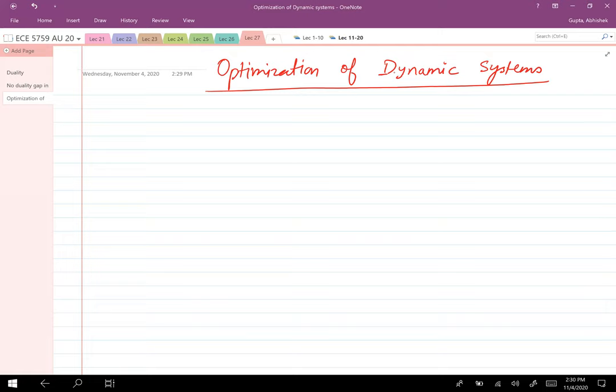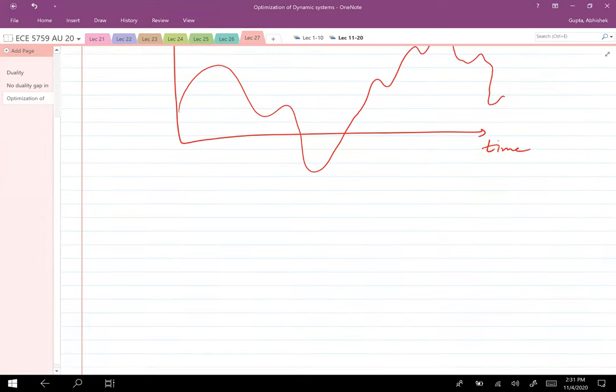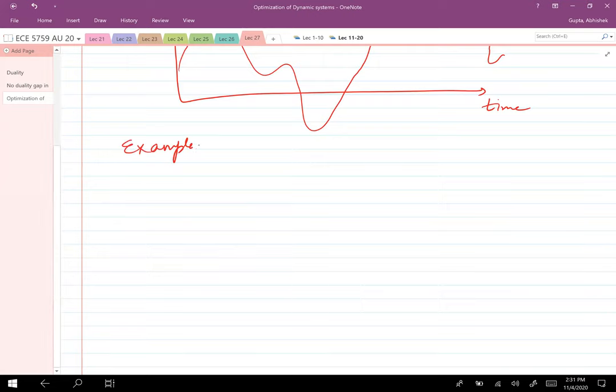Now our focus exclusively is on dynamic systems, and now there is a time component. The system is evolving dynamically over time. So now you have a time component, a space component, and the system has some dynamical equation which allows it to evolve over time. And you want to appropriately control the system in such a way that you obtain some desired behavior from the system itself. Examples of dynamic systems would be, of course, vehicles. And I know many people from the Center for Automotive Research are taking this class. So they are all going to be working on dynamic systems, aircrafts.